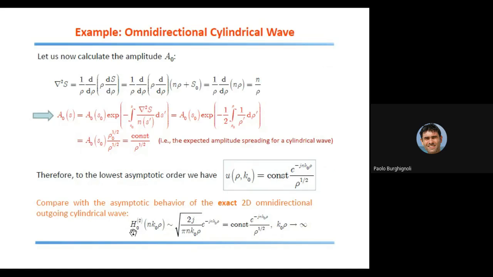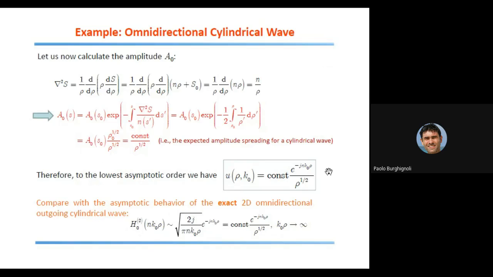Now, this Hankel function has many properties, among which we know its asymptotic development for high values of its argument. So when the argument becomes a very large number in absolute value, the Hankel function can be approximated as the product of this square root, where you have rho inside the denominator of the fraction, and then there is the exponential that gives you the radial propagation. So it's exactly of the kind we have found by solving the Iconal and transport equation to the lowest order.